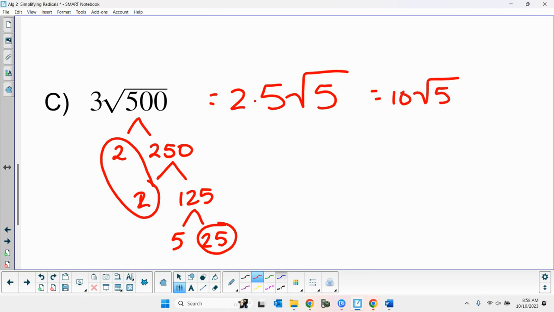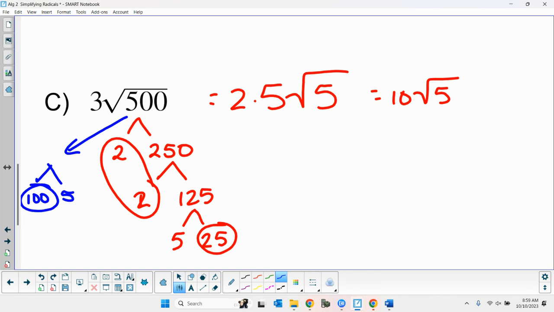Now, again, James didn't do anything wrong. I would have started out, just to show you, to save you some time, I would have done 100 times 5. Because I know the square root of 100 is what? And you guys know the square root of 100 is 10. So there's the 10 there. And then the 5's left over. So again, it doesn't matter how you do your factor tree, you'll get the same answer. We'll all get the same answer. Is that making sense?